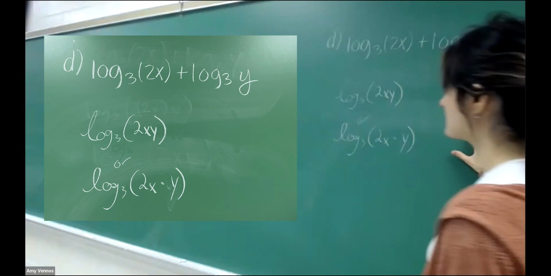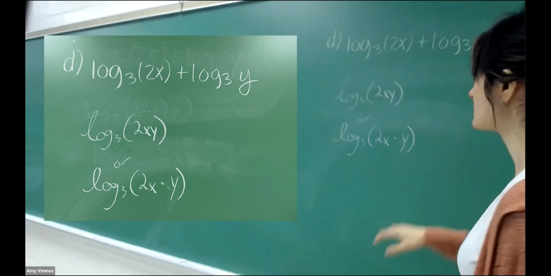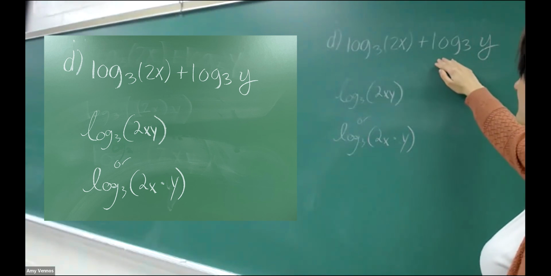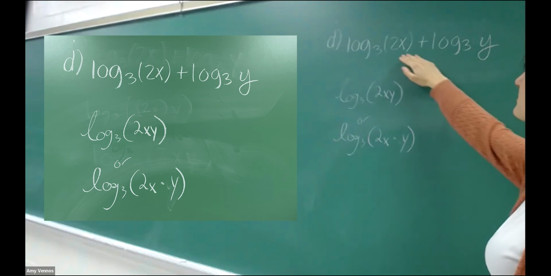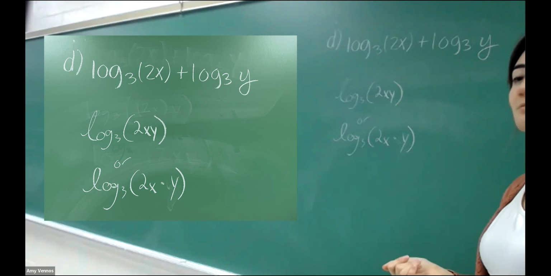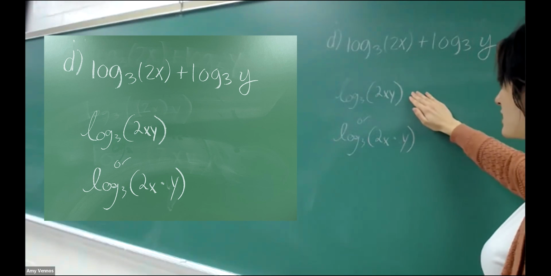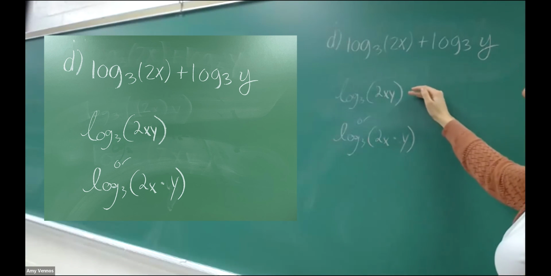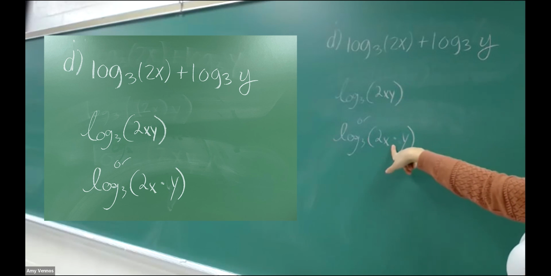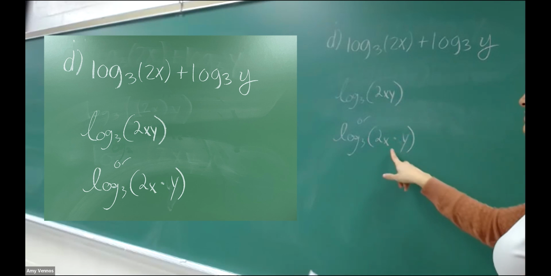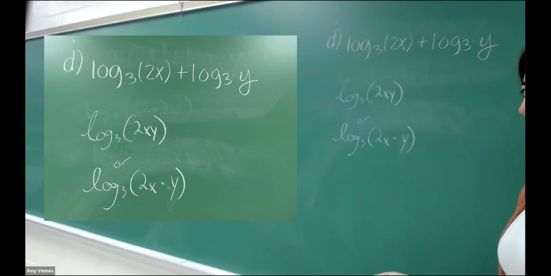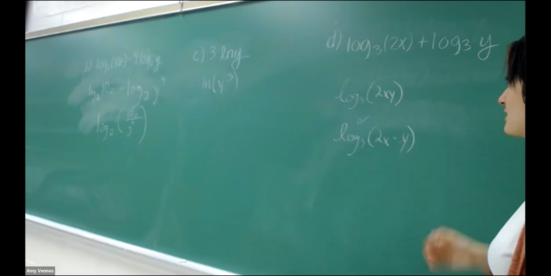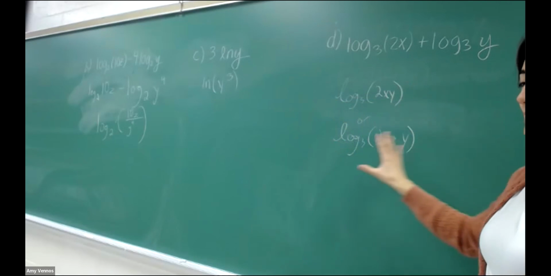Okay, and part D, I forget who wrote it, was that Stephen? Do you kind of want to explain how you got to your answer here? So I just combined the last number. Yeah, so it turned into multiplication. Stephen wrote it two different ways, which is really good. Either way is fine for me. If you want to put the multiplication sign there, it's fine. Of course, multiplication is the same as just not writing the times sign, right? So either way would be fine with me. Any questions on any of these?